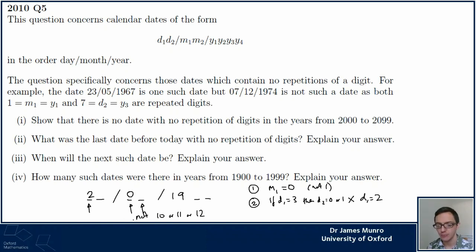Okay, going pretty well. What have we got left? Well, we've got 4 slots and we've got 6 available digits. We've got the digits 3, 4, 5, 6, 7, 8: 6 possible digits, and we've got 4 slots. So the way people are phrasing this in chat is kind of a classic combinatorics thing. We want to pick 4 of these 6 things, and the order matters because different orders give us different dates.